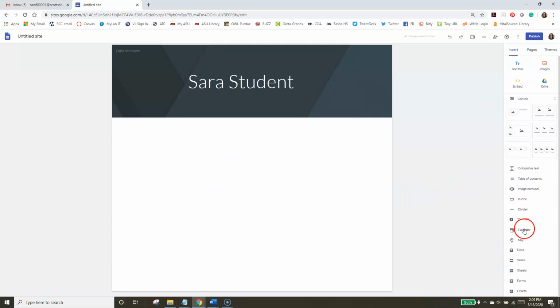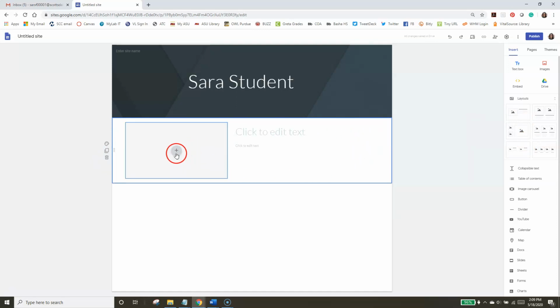There's some more advanced options down here at the bottom. But if you're like, I have no idea how to design it, no worries. There's some pre-standard layouts that you can use that can really make something look very polished and professional. So I'm going to go ahead and click on this first layout, and you'll see it just adds this block in where I could actually upload a video or a picture right here.